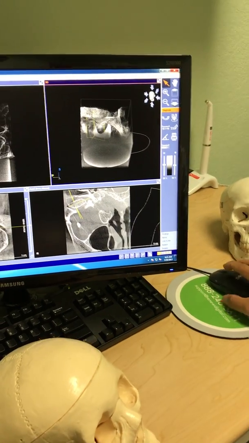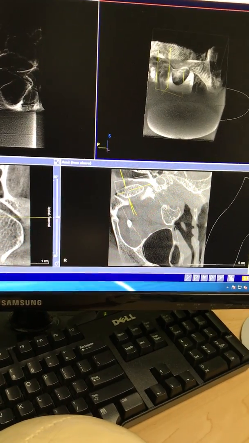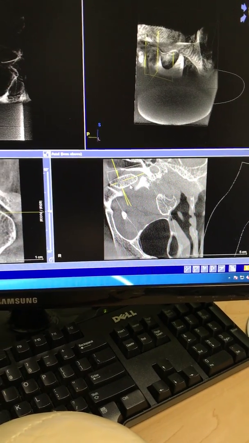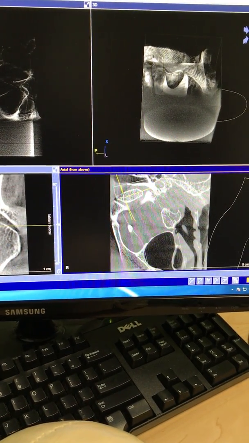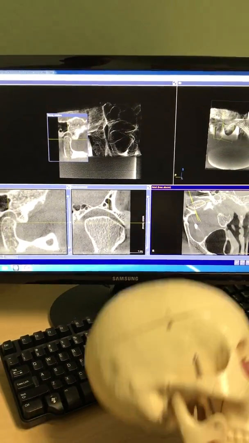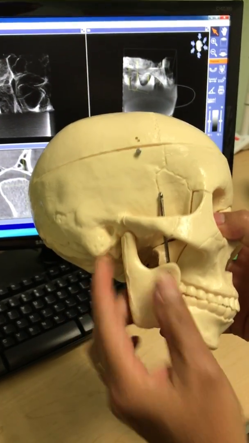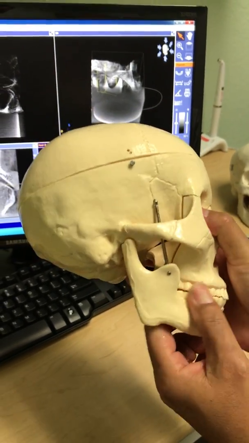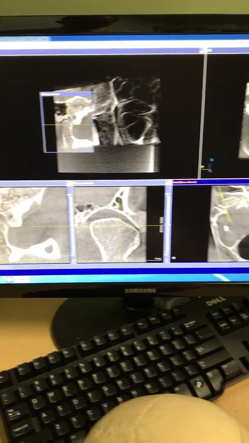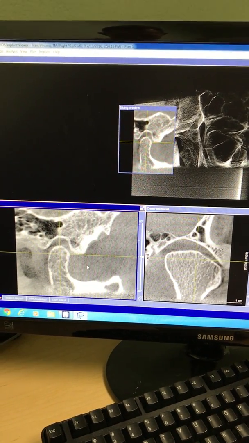You notice the way the condyle is arranged is actually slightly at an angle to the skull. It's not horizontal, it's actually going in slightly. So as I move from inside out, the CT scan was taken when the teeth were closed in a normal biting position. That's the evaluation that we have. It wasn't open, it was normal biting position. So from this view right here, we can evaluate the space right here and that space right there. Okay, it's the same space. Actually, this is a little bit bigger.